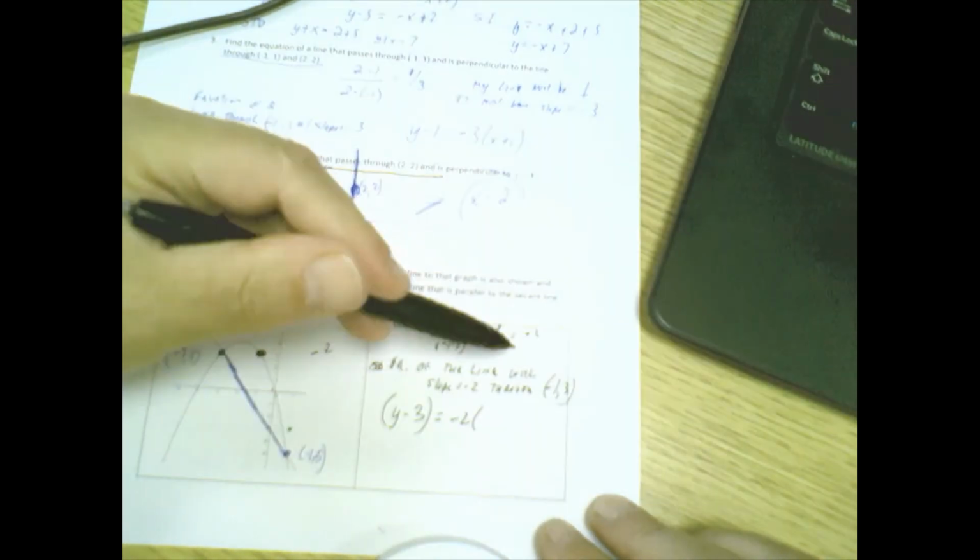And again, we're going to stay with our point slope form because that's worked so well for us in most of the other pieces that we work with. What am I going to say? y minus y1, y minus 3 equals, there's my slope, negative 2, x minus negative 1, x plus 1. So y minus 3 equals negative 2 times x plus 1. There's a great point slope form. If I want to, let's just do one more piece just to kind of wrap this up. y minus 3 equals negative 2x minus 2.